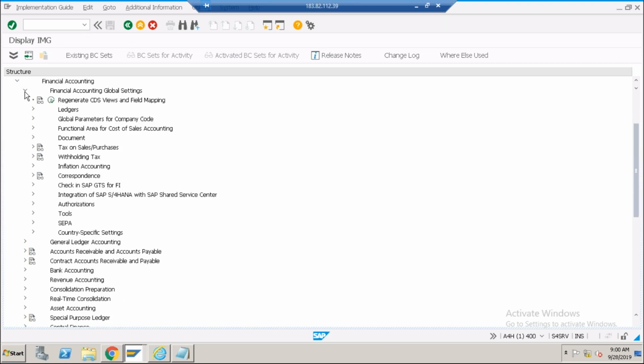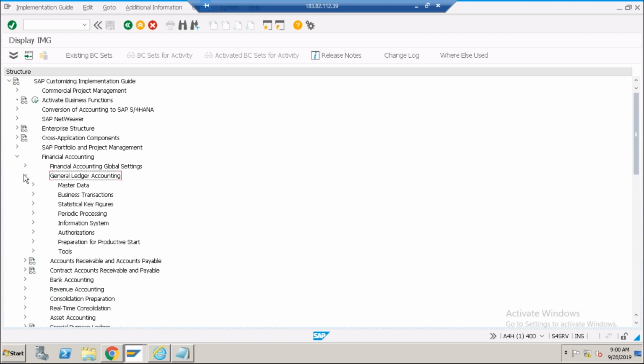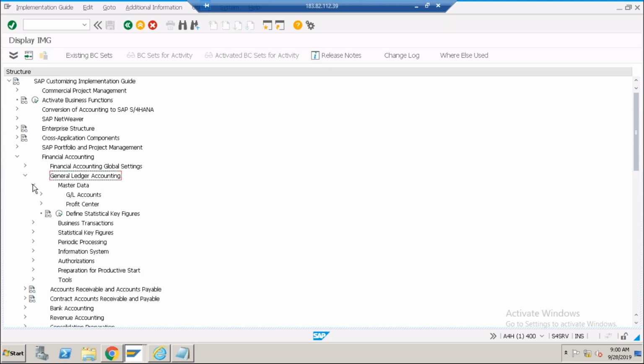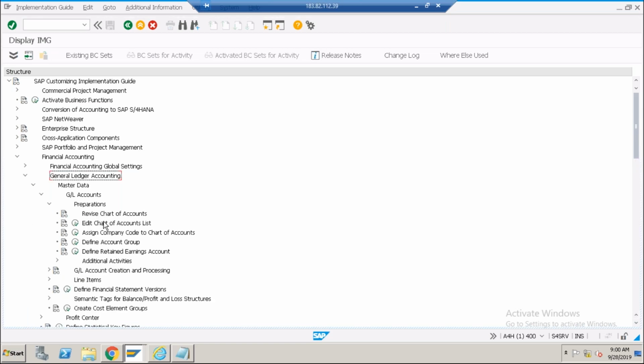Let's close all these other things which are open. Within financial accounting, there is general ledger accounting. Open master data, GL accounts, preparation, and edit chart of account list. Click on this edit chart of account list.